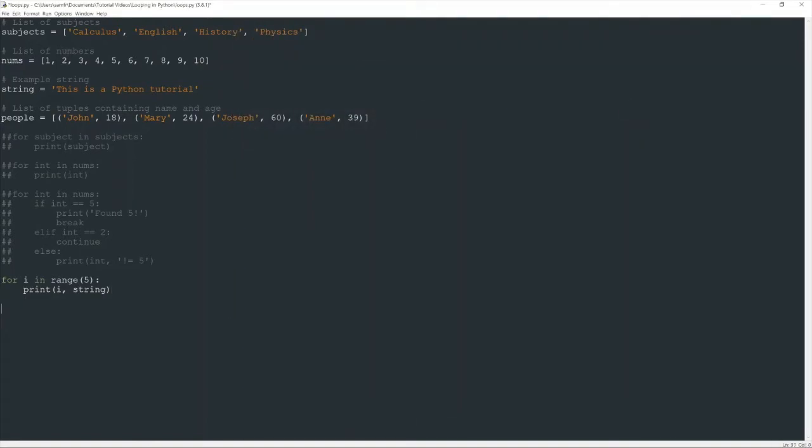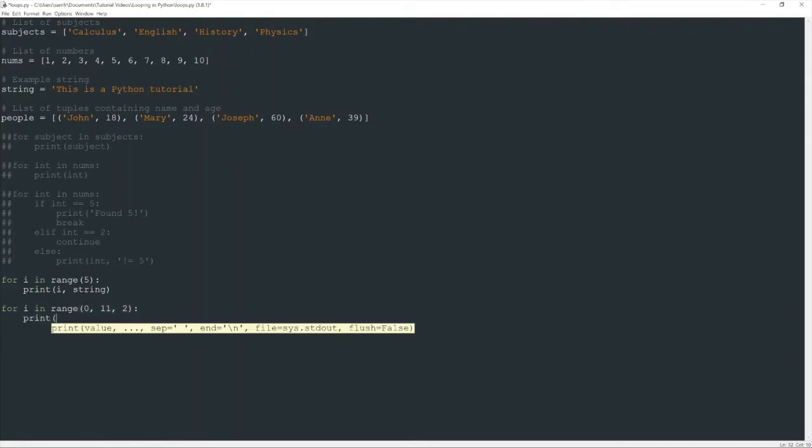Now let's continue with this example. We'll say for i in range, and this time let's specify a start, stop, and a step. We'll say we want to start at 0, and the max value we want to print out is 10. But as we saw, if we specify 10, 10 isn't included in that range object. It only goes up to 9. So we'll say 11. And last, we'll say that we want to step by 2 in this case.